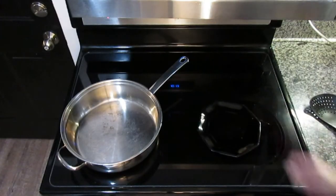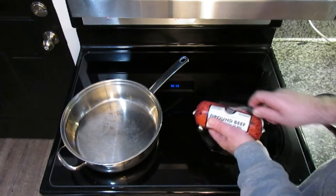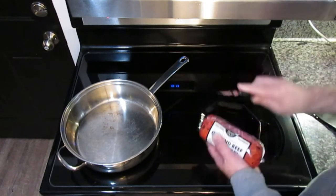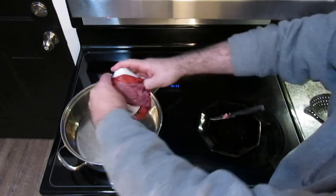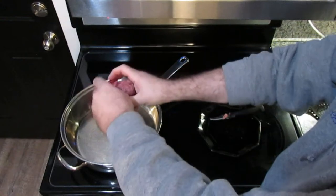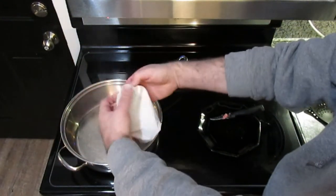All right, ready to go. We're going to go ahead and open up the hamburger. And we are going to take the hamburger, throw it in my preheated skillet, so it's going to start sizzling right away. There we go.